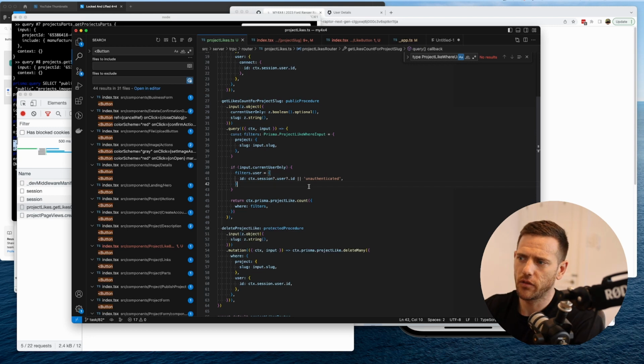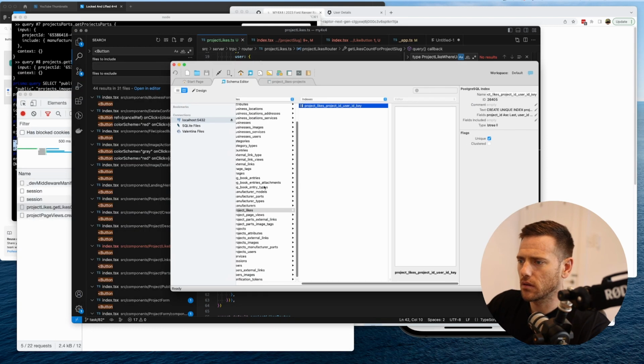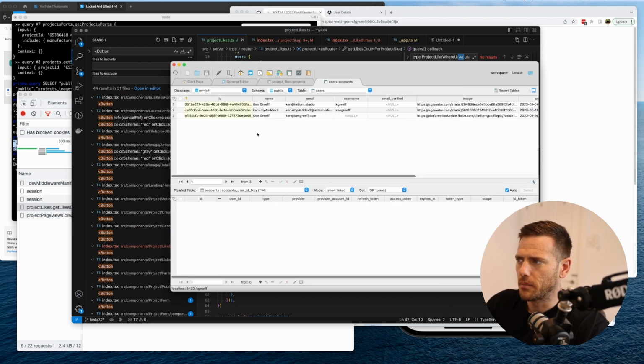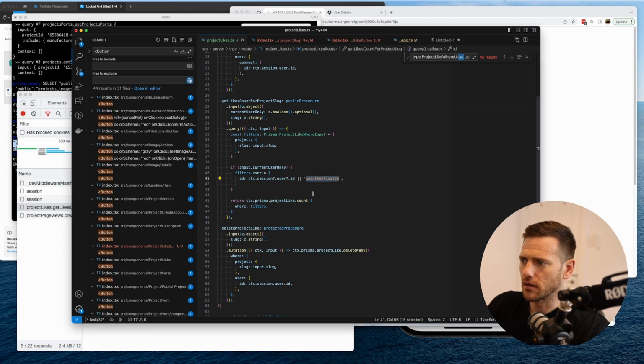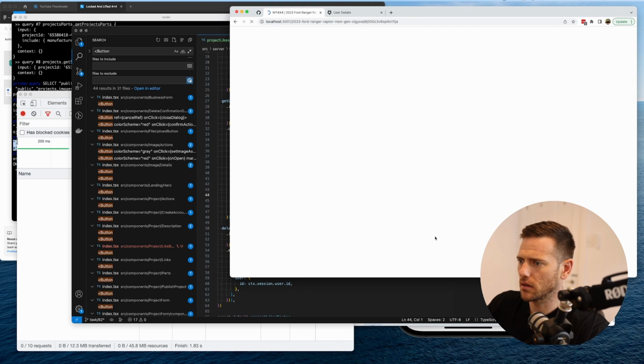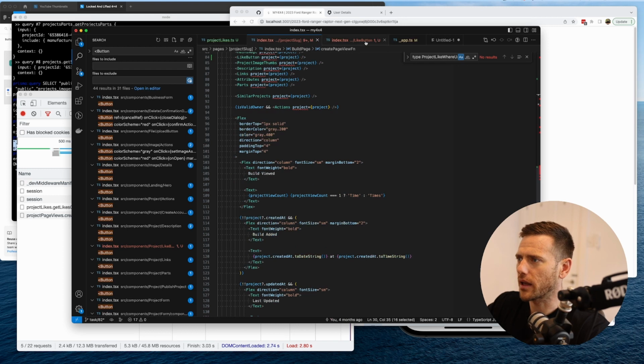Okay, so what we're going to say is if there's no user ID, so the user ID is normally going to be a UUID, which I can show you. The user ID will look like this. But if the user's not logged in, we're not going to have that. So we're just going to say it is unauthenticated. Now we should basically get, if we refresh this page, there we go. So this user obviously can't have liked it because we don't even know who they are. So I think that's going to be the hack that I'm going to put in play there.